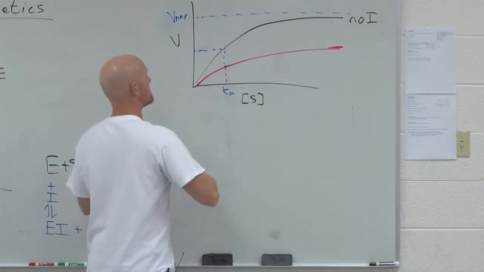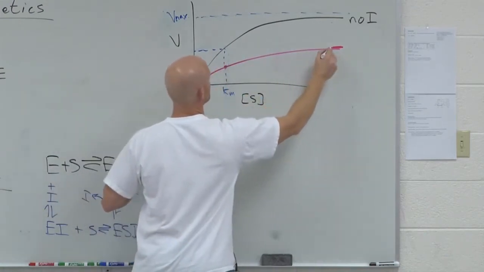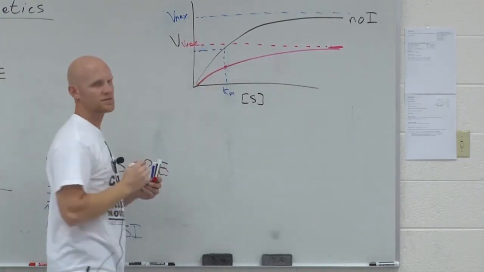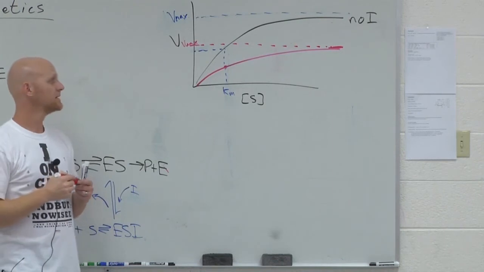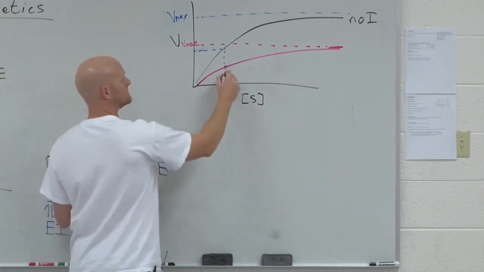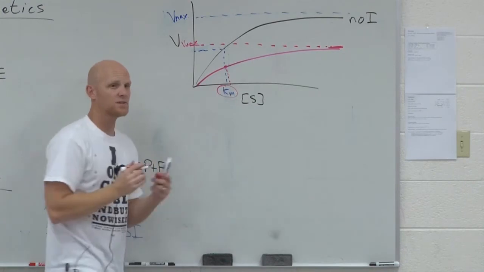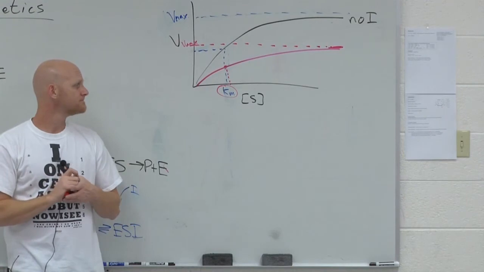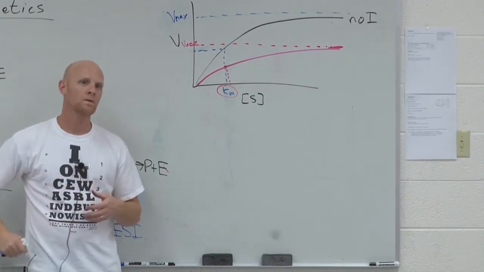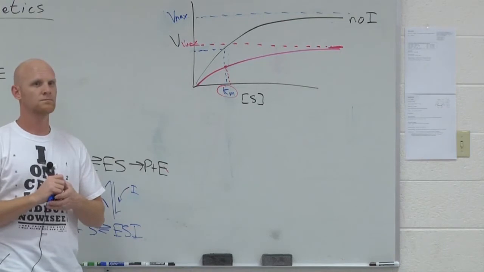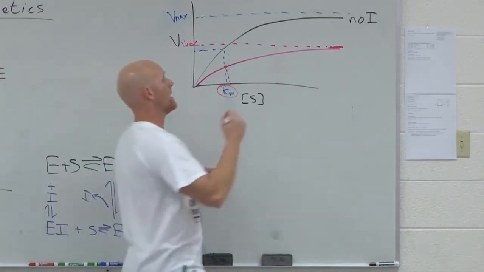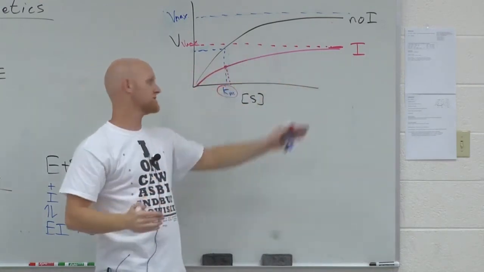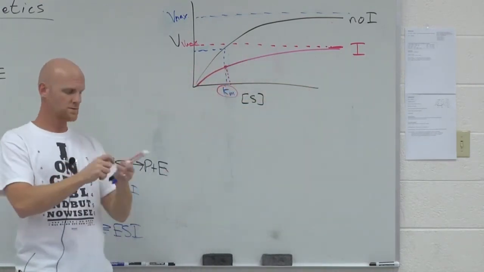So here, I now have a brand new Vmax that I'm approaching asymptotically. But my Km value is still exactly the same as it was before I added this non-competitive inhibitor. Nothing different. You have to distinguish, I was just wondering if you should say like Emax inhibitor or something on that line. In this case, I'm going to say inhibitor, but what kind of inhibitor are we specifically talking about right now? Non-competitive. So this is non-competitive inhibitor. Cool.